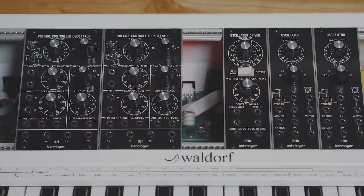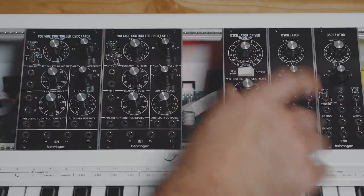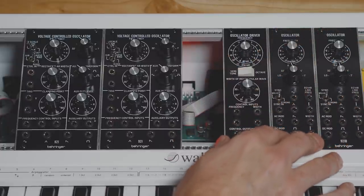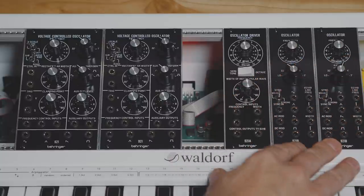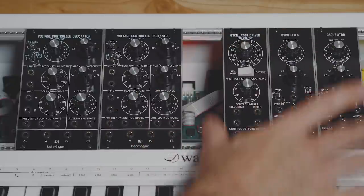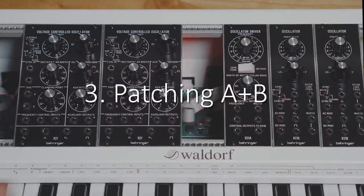Here I've got two oscillators, but I could have many oscillators. I can set the pitch just the once, set the master tune just the once, but then I can detune these 921Bs away from each other with this control here that they each have. I can set their octave ranges separately, and I can choose which waveform I want separately. So that is the primary purpose of the 921A plus B combination. Right, so let's have a go at patching up the 921A and B modules.